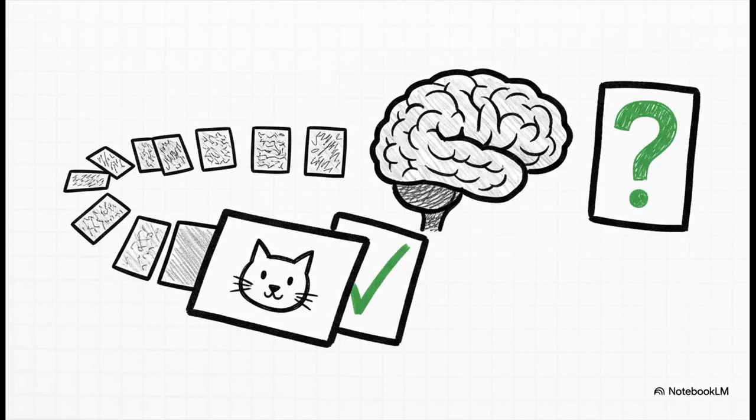The flashcard analogy is perfect for this. The machine gets shown the front of the card, the question, and the back of the card, the answer. And it does this millions, maybe even billions of times until it gets so good that you can show it a brand new card it's never seen before and it can predict the answer.